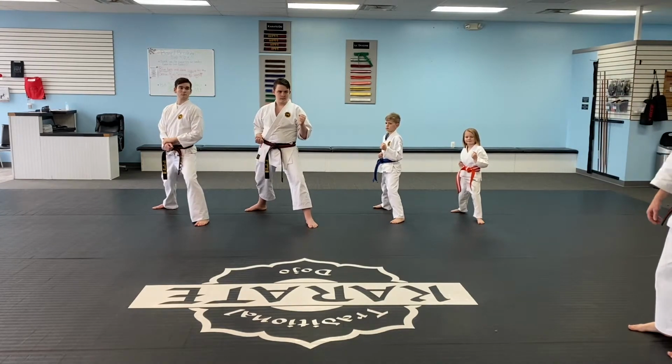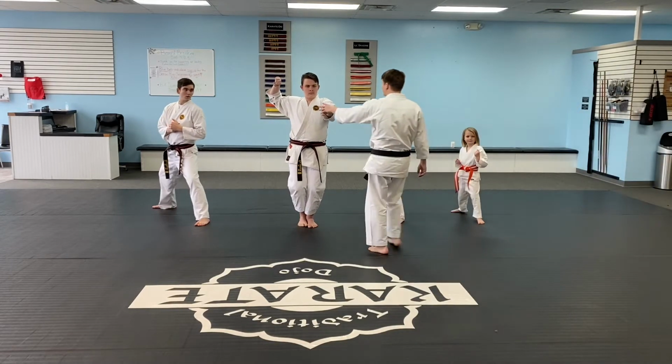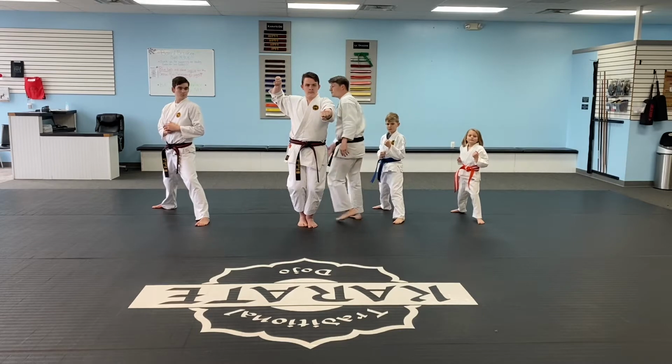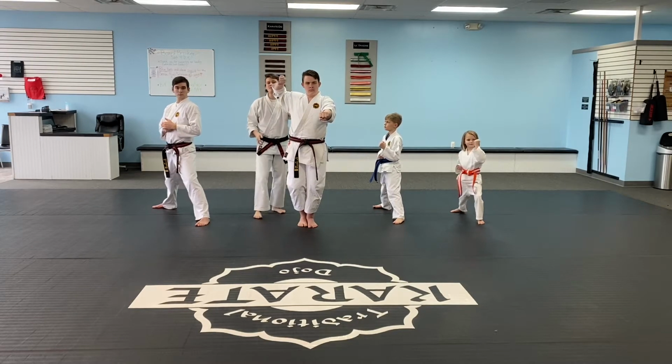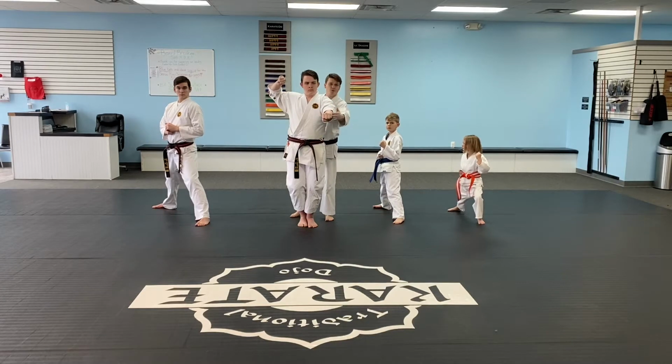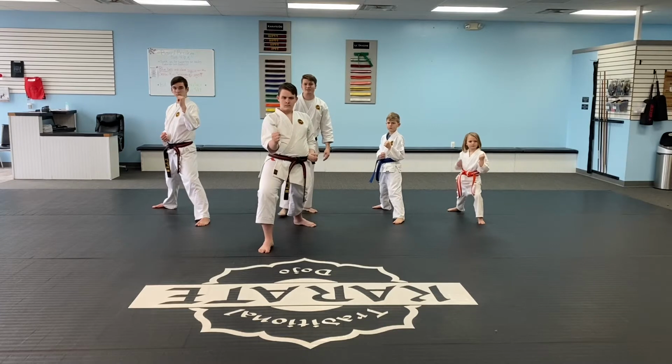We're going to do our hammer fist strike. He goes like this. Now, what I want you to notice here, this hand is stretched out just like this. His feet are together. This elbow is all the way back like that. And when he steps forward, this hand is going to pull to the hip, and that one is going to go all the way forward. Go. Bam! And it's going to drop it down.